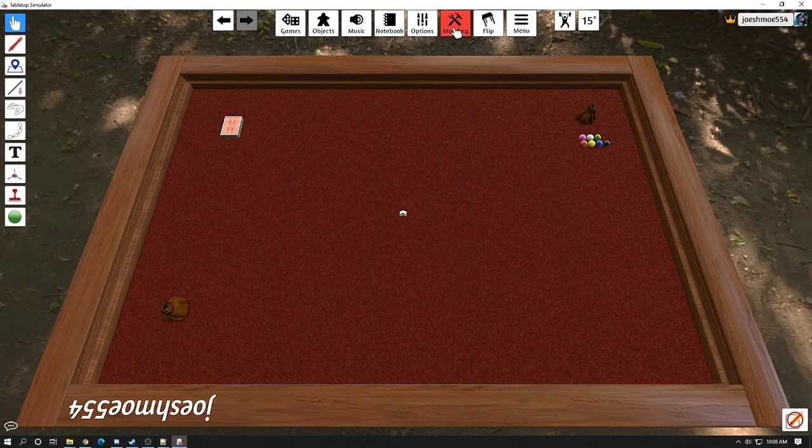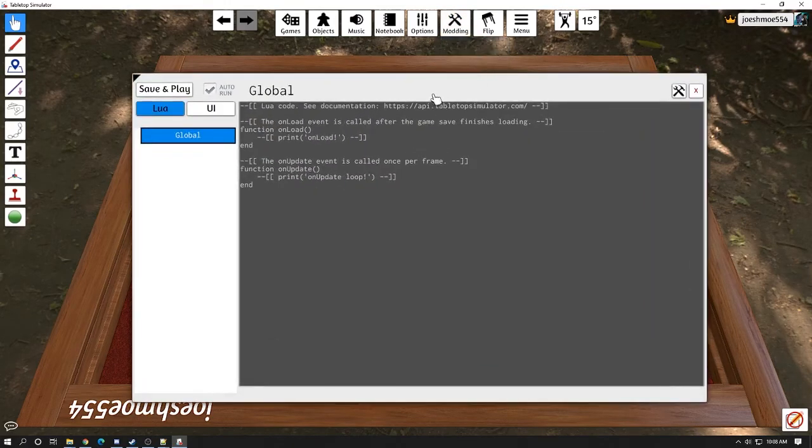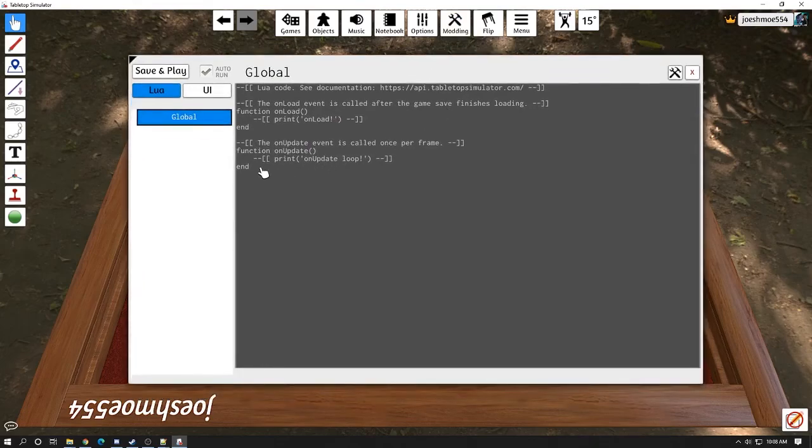So we're in Tabletop Simulator. The main part of scripting in Tabletop Simulator uses this scripting window. You can type in the scripting window or use an external editor and copy and paste. I don't actually like typing in here because it's not very good. But this is your main scripting window.